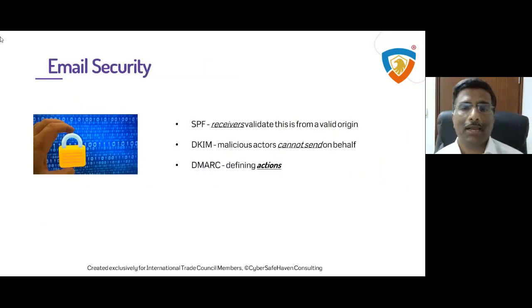Email security. So this is a little technical, so I don't want to dwell too much on it. There are a few easy ways by which you can secure sending emails and receiving emails. And even if something still comes in despite the receiving email techniques, you can define what kind of action you want to take: whether it should go into quarantine, be allowed into somebody's inbox, or be completely blocked.